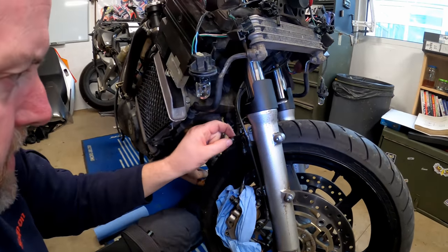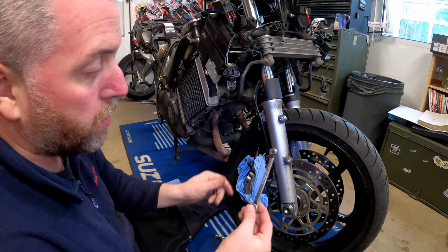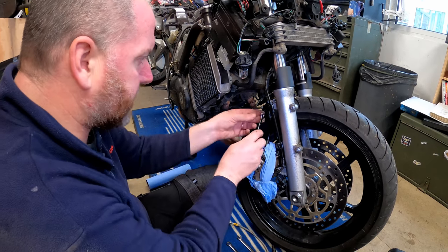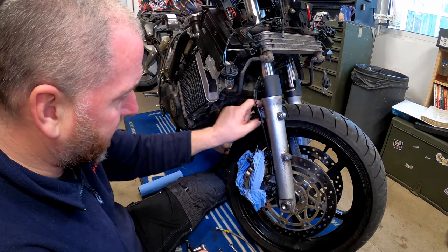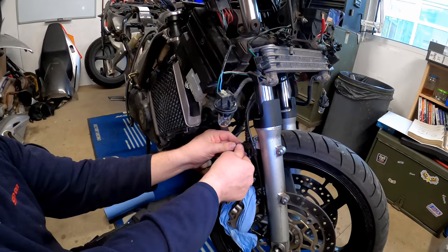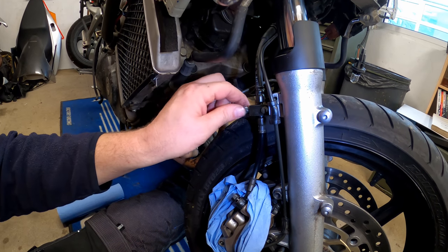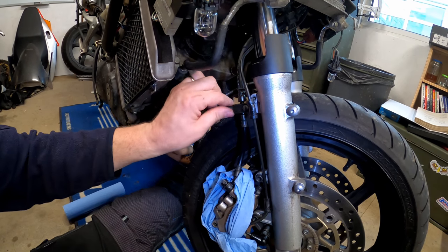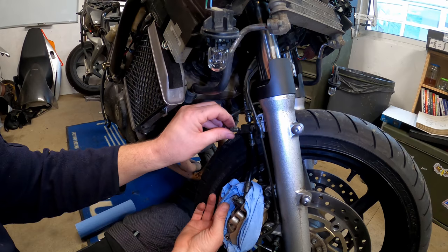And then obviously we've got to disconnect this hard line up here. Now this is a 10mm banjo. Annoyingly, I've got a 9 and 11 open-ended flare, which are designed for this very thing, but I don't have a 10mm one, so I'm going to have to use a regular 10mm socket. Now this bolt here bolts into the mudguard retaining bracket just here. So what I've done is I've tightened that down just to make sure that it's not going to go anywhere, and then we can crack that one off. Now obviously it's very easy to round stuff like this off, so it's worth bearing that in mind. Hopefully this tissue here will catch anything that drips out of here. Okay, there's a bit dripping, but we are catching it with the tissue, so we're all good.